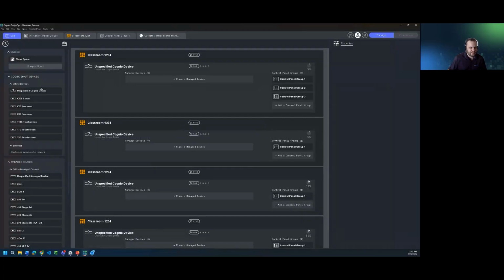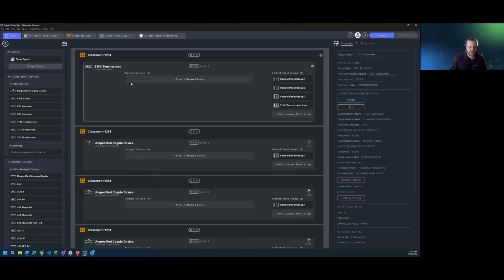If you buy any Cognio device, it's going to have that included. There's not a limit to how many you can add. The touch panel even, that's one that we've had previously. So of course, the touch screen has the actual screen built onto it, but it also is able to host those control panel groups to a web GUI on top of it. So just another added feature to those products that is available with Cognio.